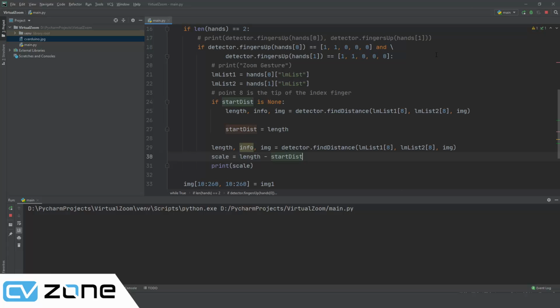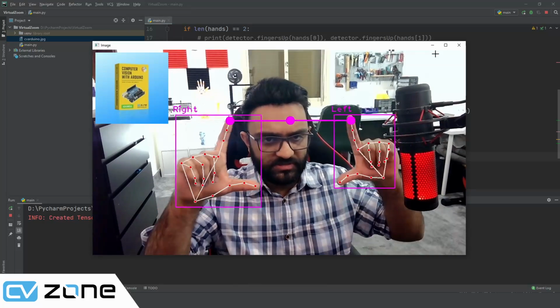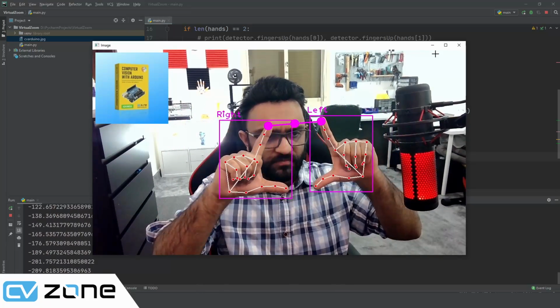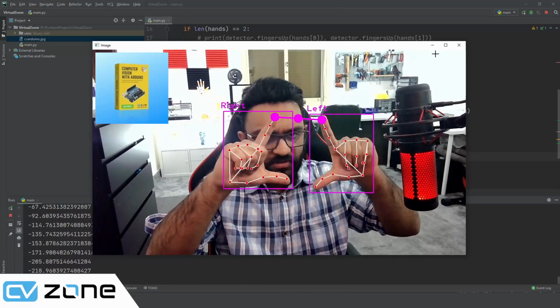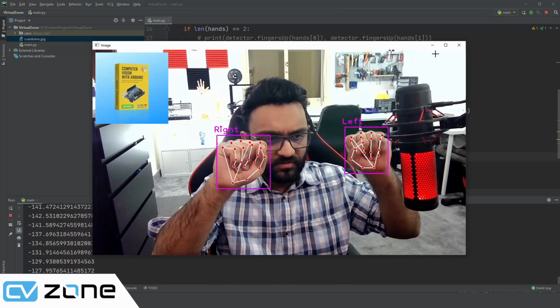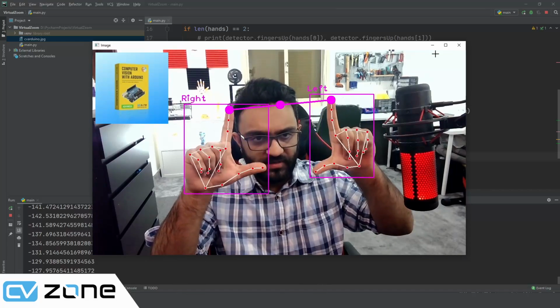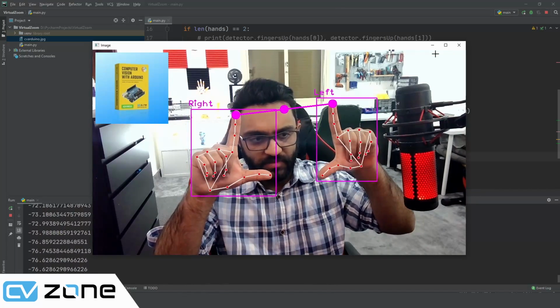Let's run that again. When we increase the distance, it should zoom in. When we decrease the distance, it should zoom out. So let's see that. Negative value decreases, positive value increases. There you go. Now wherever I start, that is the starting point.